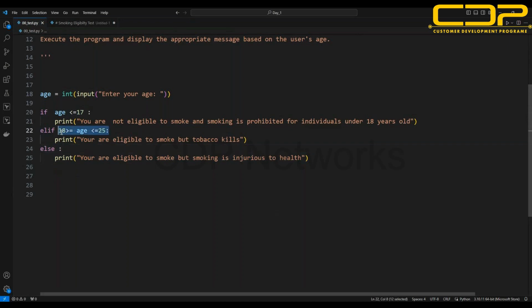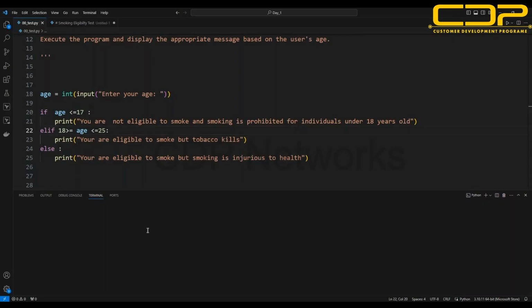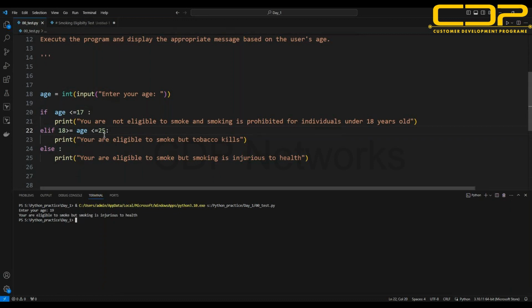So there is a problem in this. We'll figure it out. Again, we will check for 19 and make sure. Okay. So we understand that after 18, it's creating a problem. So there is a problem with this statement. I guess it should be if age is smaller than or something.